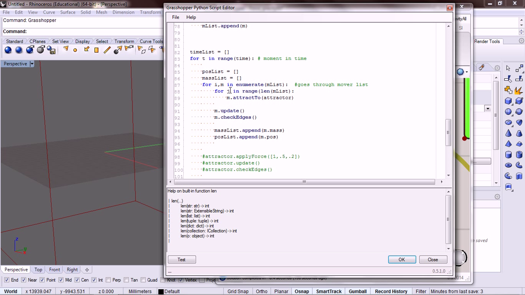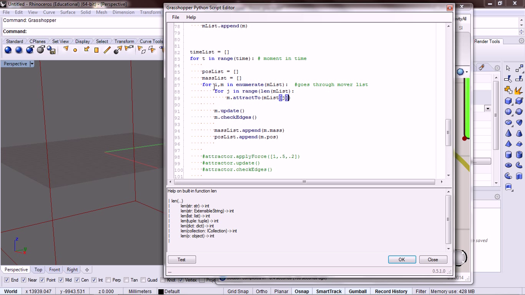we want to attract the mover that we're looking at right now to all the other movers. We say that by doing mlist and putting in j.